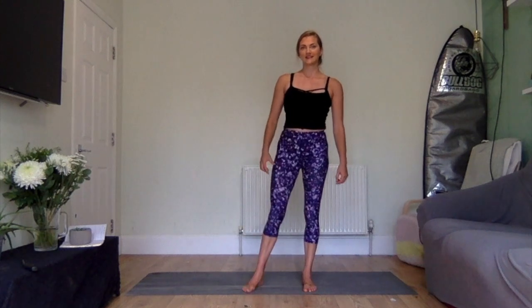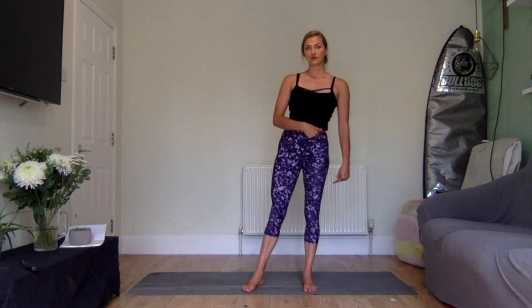So I'm not lifting the knee. I'm keeping the leg extended. I'm moving weight onto one side of my body. I'm pressing down and activating through that side. And I'm sucking up in the core. So this is the little, you can use the exhale to blow it out, that little engagement.